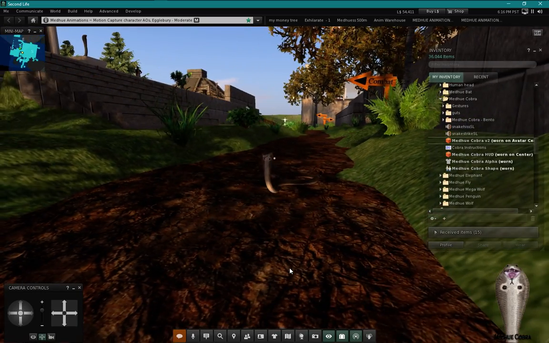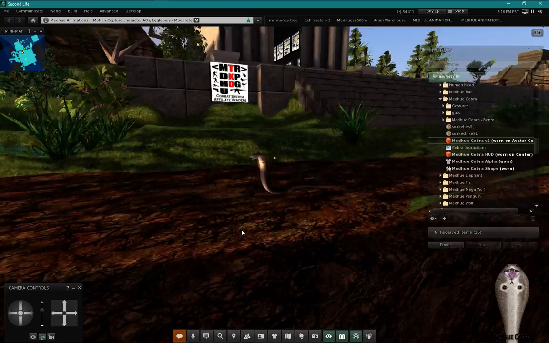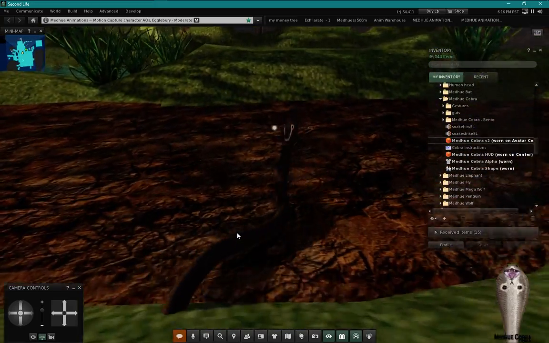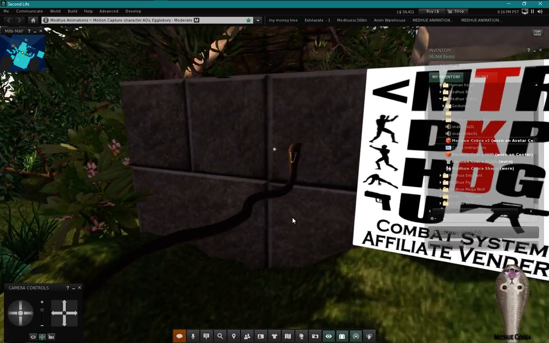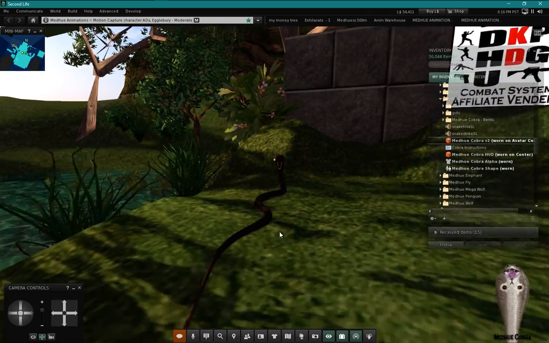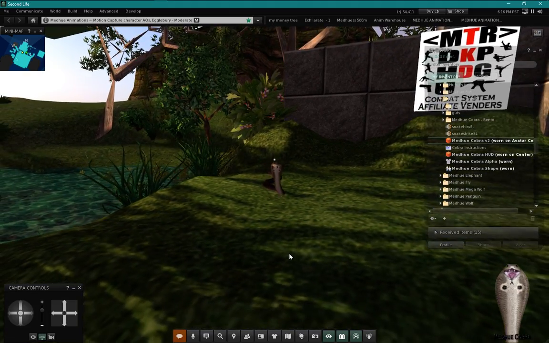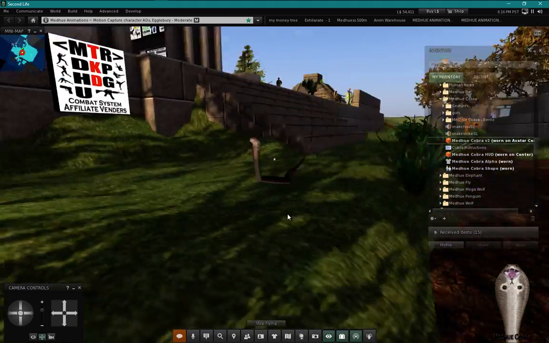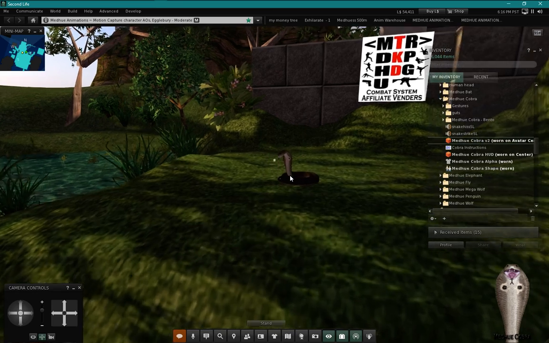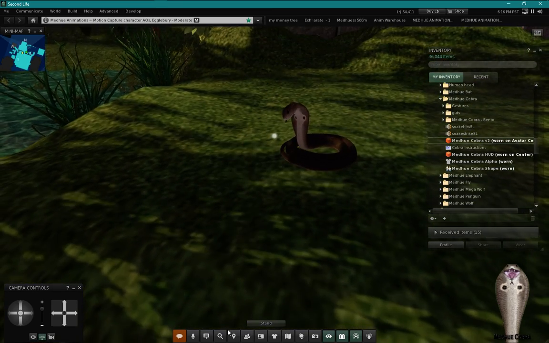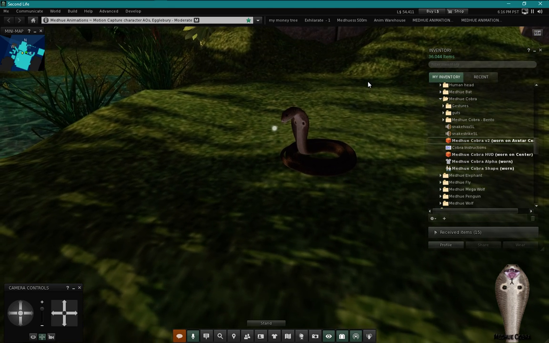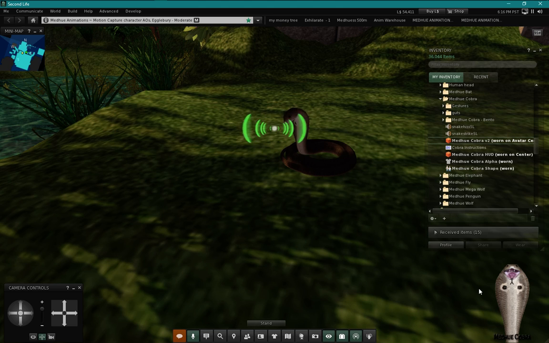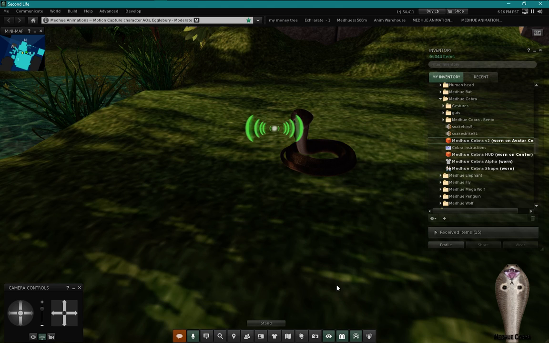And what else do we have here? He can also sit on things. Oh, let me go the other way. Oh, we're getting a little bit of lag here. There we go. Okay, so I can sit here, and when he sits on the ground, he'll coil up like this. And of course, even sitting on the ground, all of my speech gestures and everything still work, and all of the buttons on the HUD work.